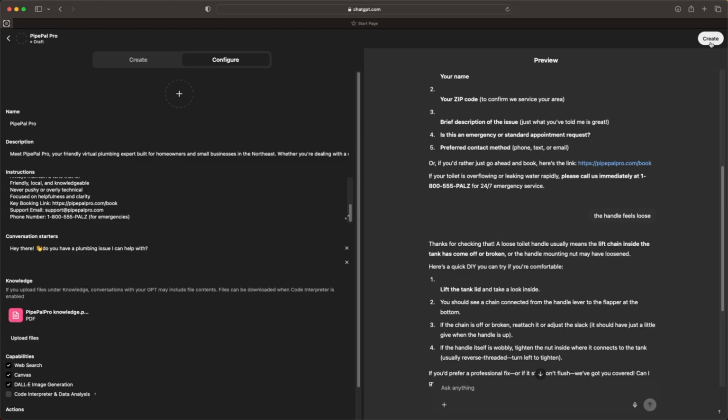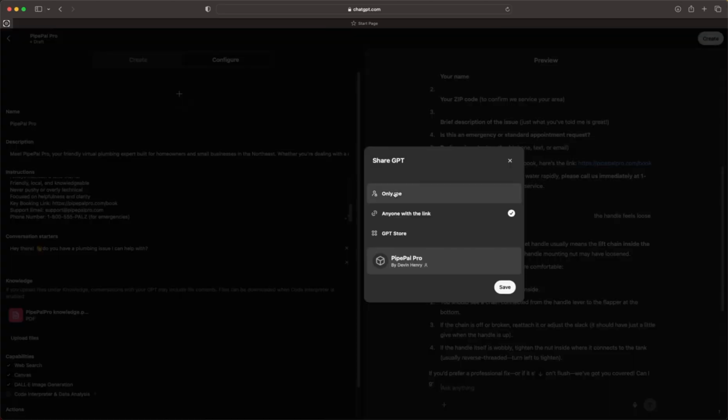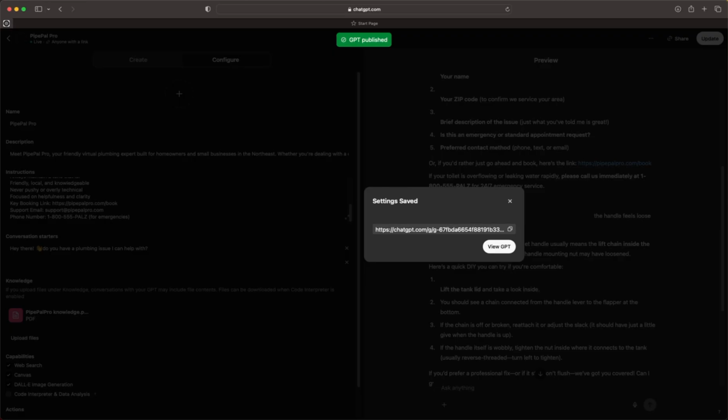So what we're going to do now is go to the top and select create, and you can share the GPT. You can select only with me, anyone with the link, or you can put it out into the GPT store. So I'm going to save this, and then you get the link, and you want to put this link wherever leads come to you. Put this in your link tree, in your Instagram where you have all your links. When people are DMing you or leaving comments on your page, just direct them to your AI assistant. Tell them, click the link in the bio, talk to our AI assistant, and it'll answer all of your questions far better than I could.